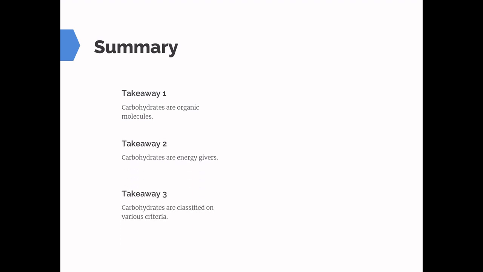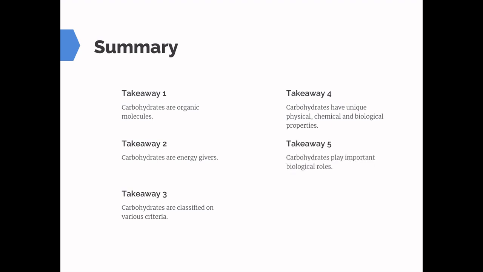As a summary, the takeaways that we have from this presentation are: carbohydrates are organic molecules. Carbohydrates are energy givers. Carbohydrates are classified based on various criteria. Carbohydrates have unique physical, chemical, and biological properties. Carbohydrates are important biological molecules and they play important biological roles. Carbohydrates find uses in various fields.